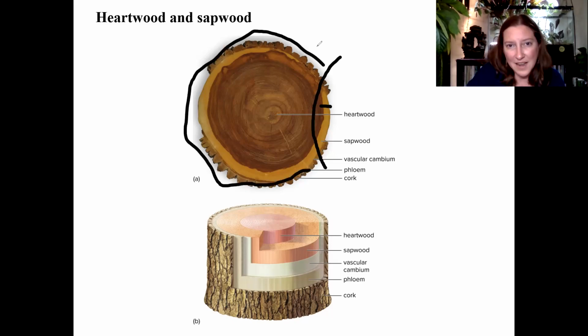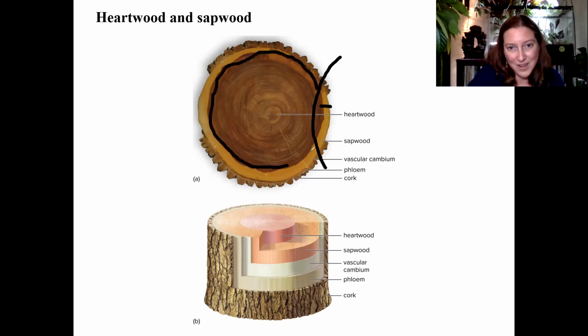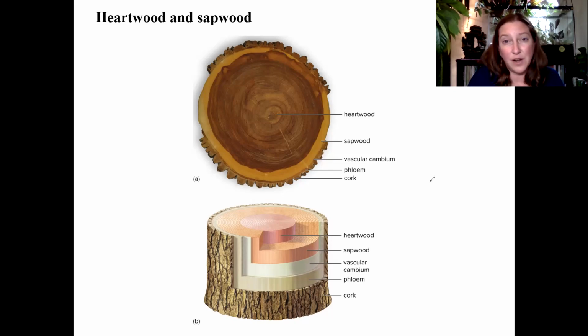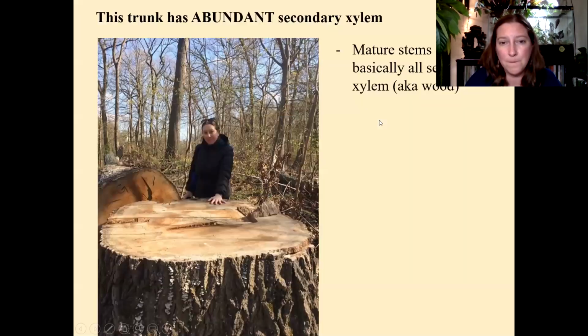But all this center part is not even functional anymore. It's just this part here at this point. So that's another reason I like to mention that, is that sometimes for very, very big trees, it's only about 1 inch deep into the tree that is still functioning with the xylem. Okay. There you go.